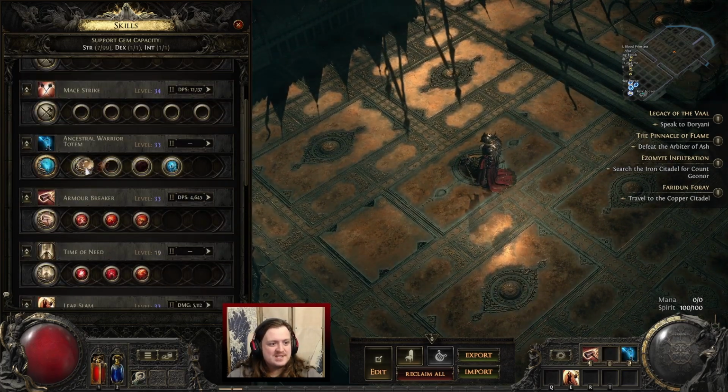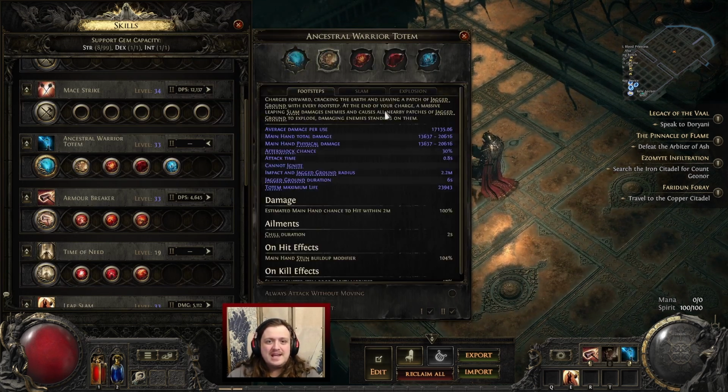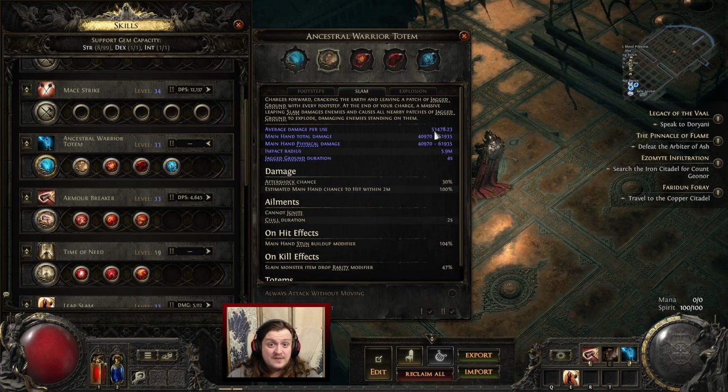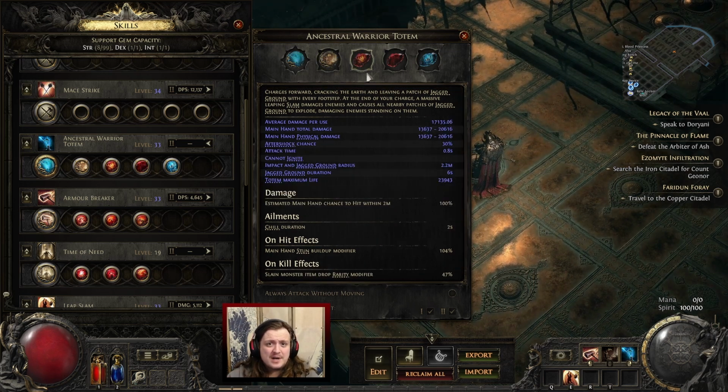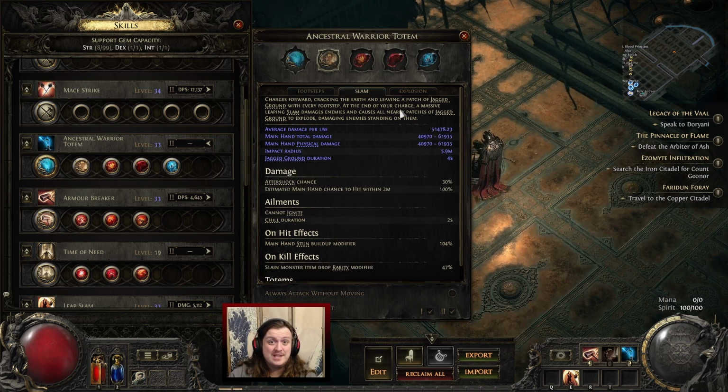But if we put our skill back into our Ancestral Totem and take a look at our damage here, you'll see that each footstep does 17,000 damage. The slam at the end does 51,000 damage. The Jagged Grounds themselves actually also deal 17,000 damage. So although the damage looks small, when you get a ton of explosions, and if you have enough area that they can overlap on each other, you can actually hit a monster multiple times with this 17,000 damage plus the 51,000 damage and do a couple 100,000 damage just with one totem.